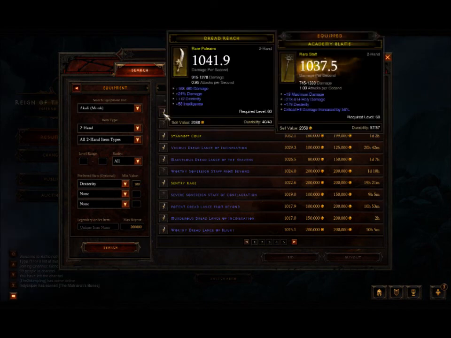So I just waited until I found something that I wanted, that had the stats that I wanted, because I went from like an 800 damage staff to a 1,000 damage staff. It's a little better, I'd say. So, I mean, take your time. Try not to spend all your money in one place.